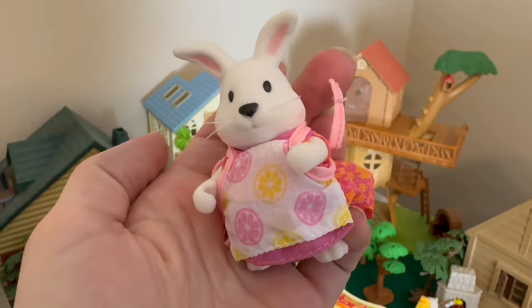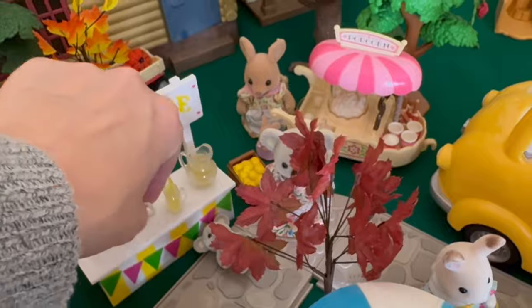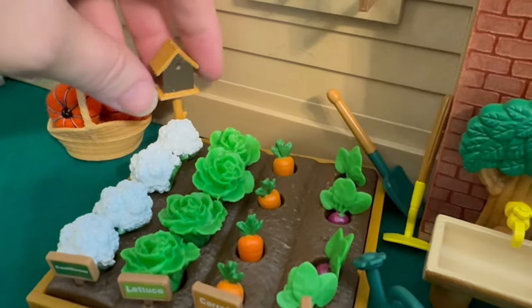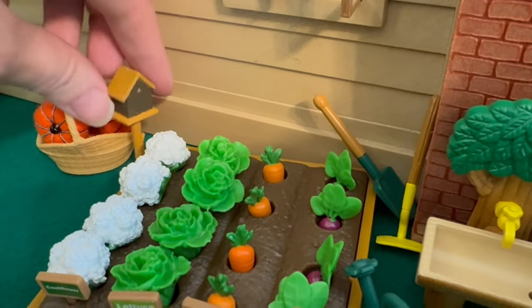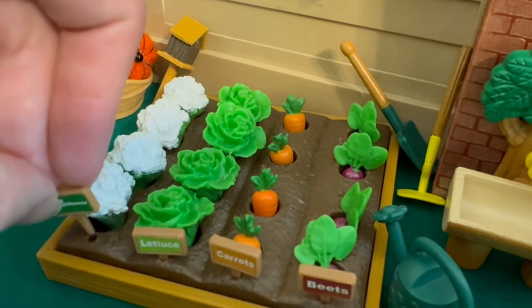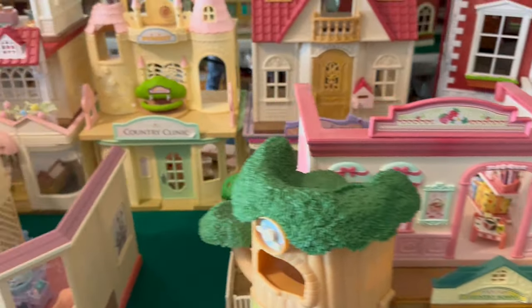I also added some little Woodsies. This is the lemonade stand with the bunny — I've had my eye on it forever and finally got it for eight dollars at Target. Then I got this little garden set also for eight dollars, and it's so detailed with more pieces than the Sylvanian version, although the plastic is a little cheaper looking. But I love it, and it came with a cute little figure. I'm happy with those little Woodsies even though they're not technically Sylvanian.